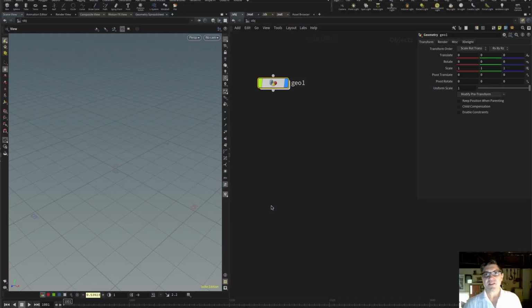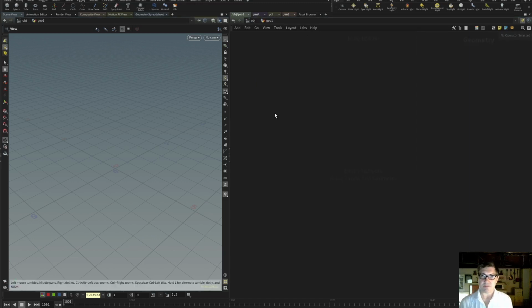Okay, so one of the first things that I'd love to see is more solvers at the SOP level. Let me explain a little bit. So the base level of Houdini is known as the OBJ level, object level, okay? And if we have a geo node and we just dive into it, now we are into the SOP level, the surface operator level. SideFX started to bring some solvers at the SOP level. So before, solvers are their own subnetwork that you have to dive into and adjust all your parameters in there in the subnetwork. But now you can use some of the solvers at the SOP level.